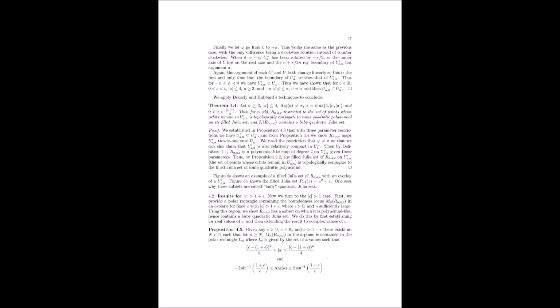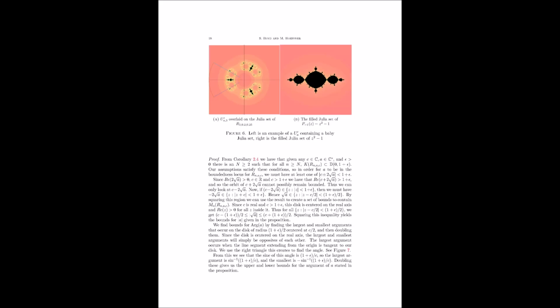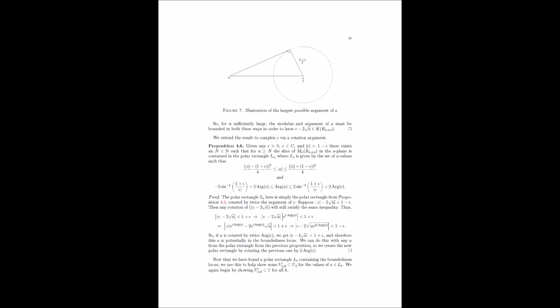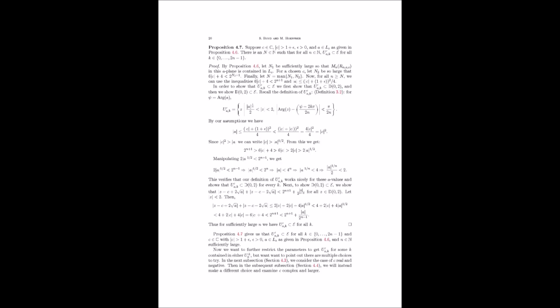They give us a set of very specific conditions. If those conditions are met, we can be sure that restricting R sub, high C sub to U sub will make it behave just like a quadratic polynomial. Okay, so we have a way to mathematically zoom in and confirm the quadratic nature of the map within those regions. What are those specific conditions?